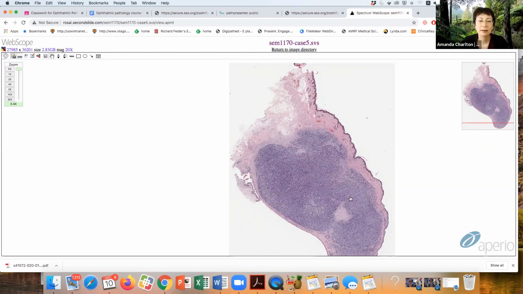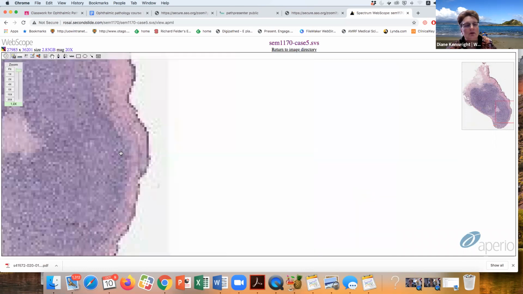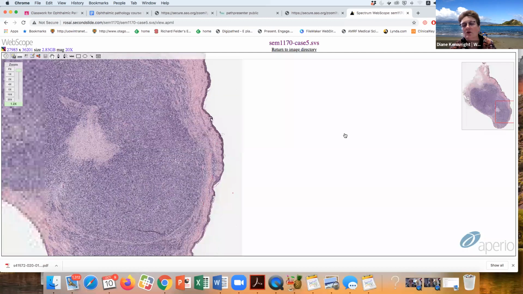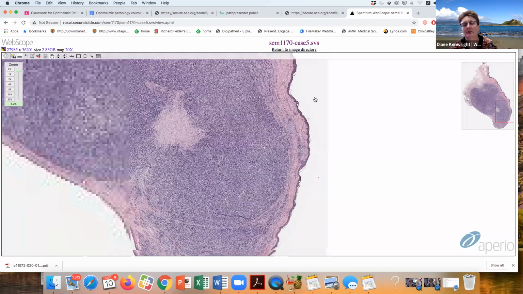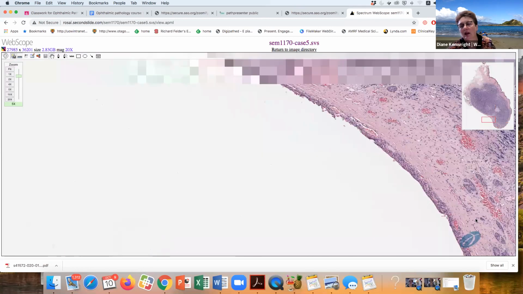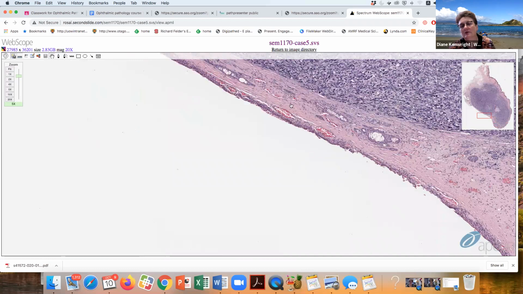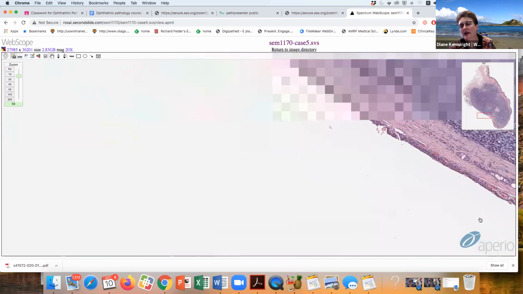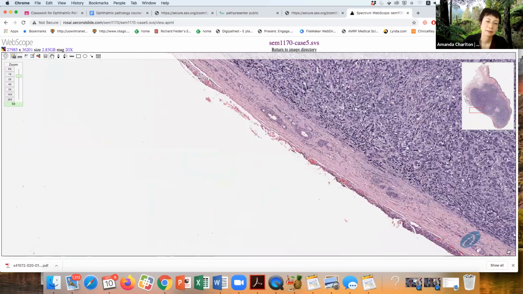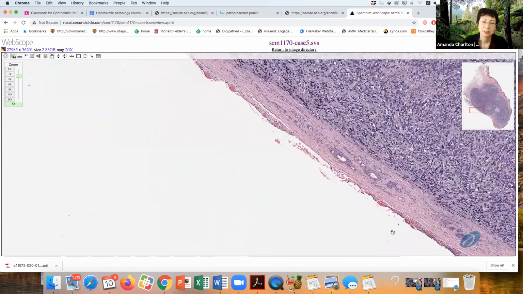So if this is the eyelid, where are the meibomian glands and the tarsal plate gone? So let's have a look. Let's go around the edge here. So around here, we've still got ordinary sebaceous glands and keratinizing epithelium through here. And through here, we've still got sebaceous glands. So they've all gone as well, really, haven't they? It's a big clue, isn't it? They've just been taken over. The nature of this tumour.